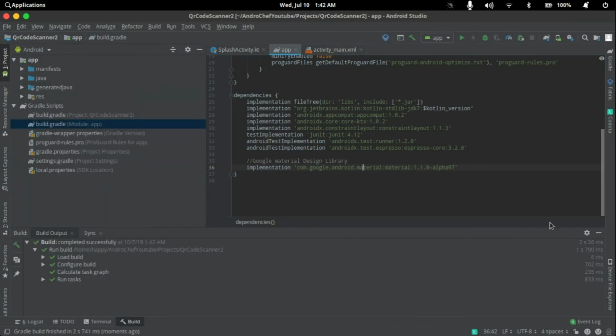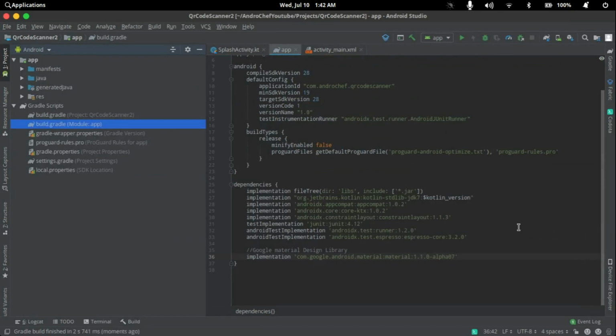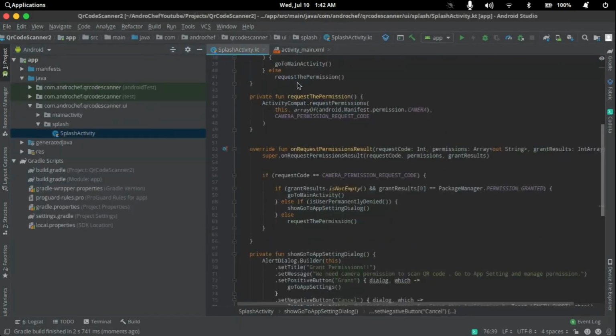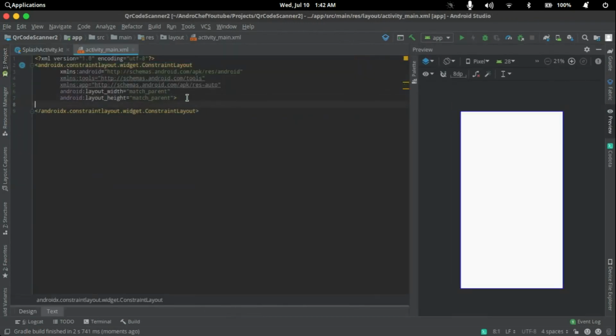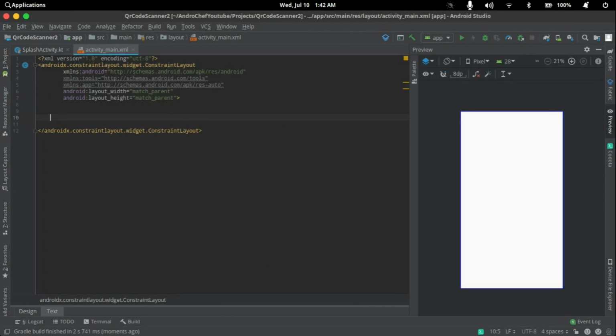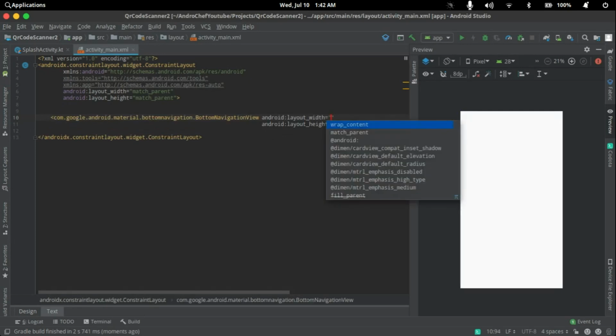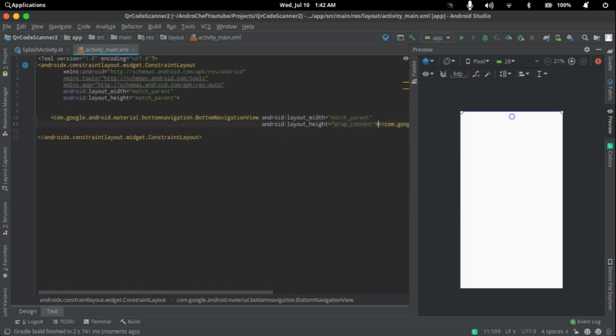Yes, now we have successfully included the Google library, and we will go to the main XML and here we will add our bottom navigation view. We will use match parent and wrap content.